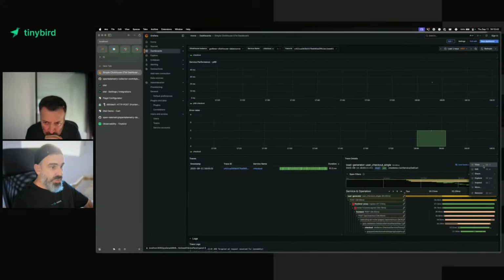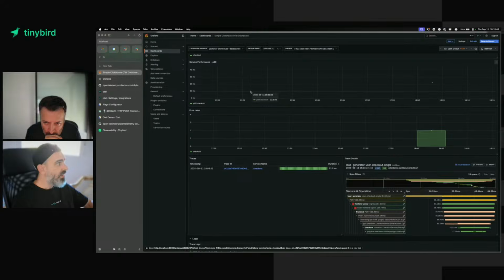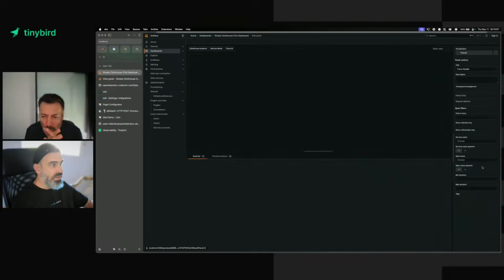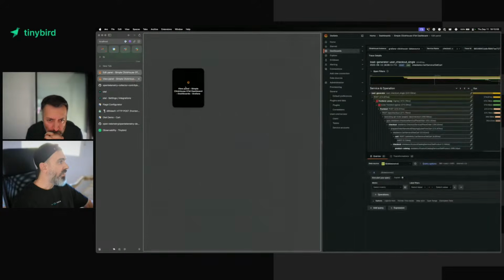So for instance, if I get one that takes 20 milliseconds and I open it in a new tab, and I take the one that takes a little bit more time, this one, we can put them side by side.